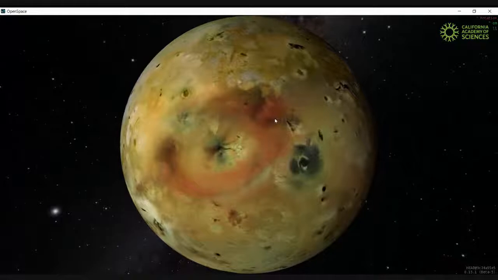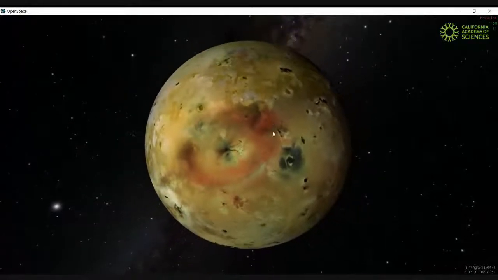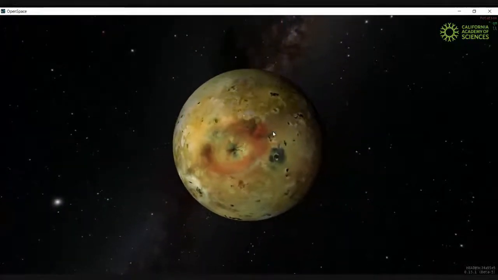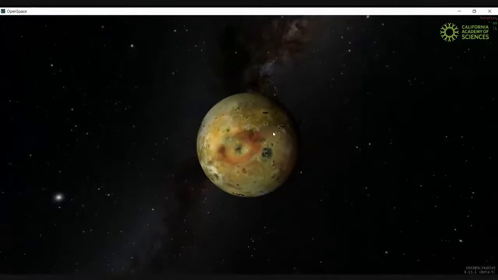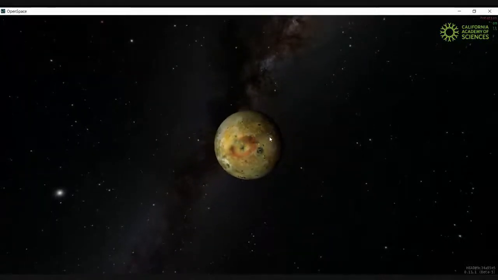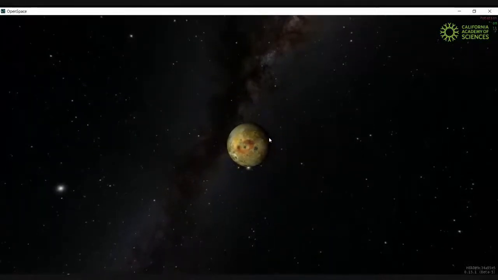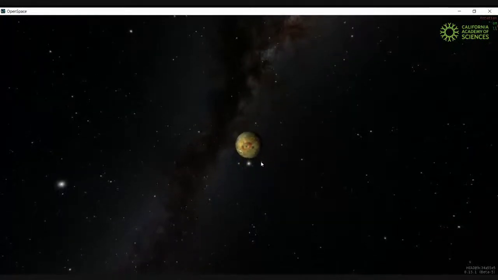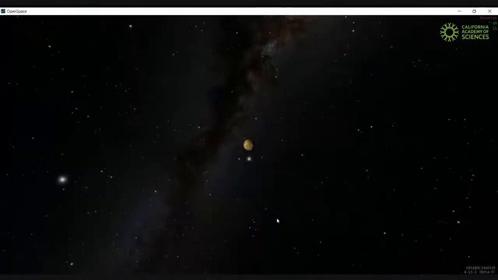So the surface is constantly being renewed, refreshed. When we look at the moon, when we look at Mercury, we see a surface that has been solid rock for a very long time and has picked up a lot of craters over that time. So let's think about that when we head out to visit Titan.